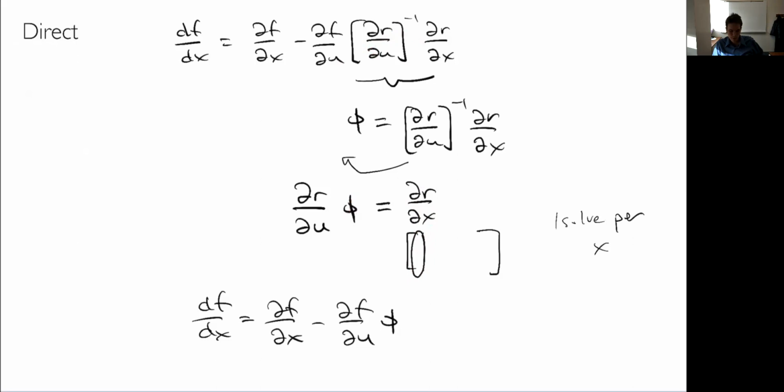So I solve this for a given x value, one column here. That gives me a phi. Once I have that phi, I can multiply it across here and get all these derivatives with respect to one x. But notice also that I have to do this one solve per x, and this expensive part, solving the linear system, is expensive. You're probably used to linear systems not being very expensive, but we're thinking of these large PDEs, which can become really, really big, thousands or millions of variables.